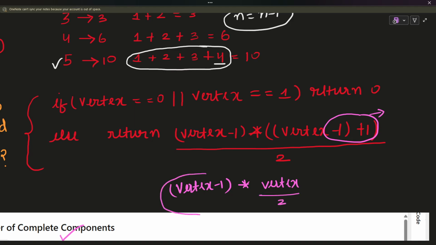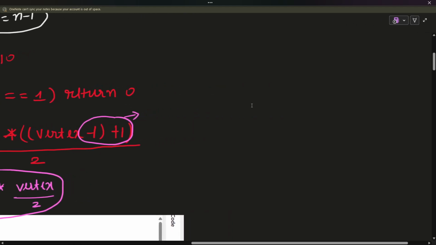So this will be our formula. Now we know that if we have some number of edges, we can find out how many vertices are in a component. Okay, let me just write it.